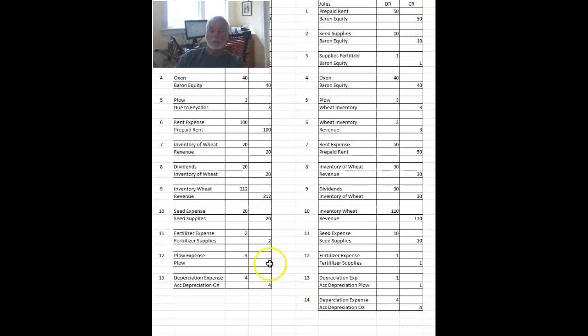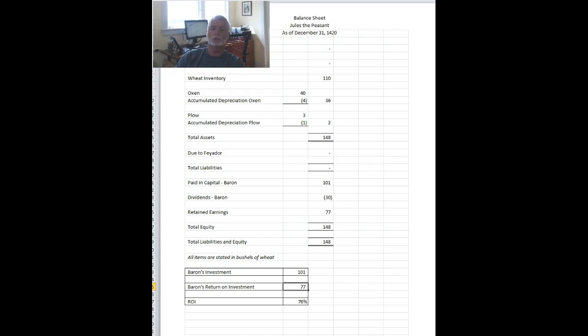Not quite the same. So once we've posted those transactions, we can create a trial balance. And let's go to Jules' trial balance. By the way, this is an Excel spreadsheet and it's posted to your account, so you can open this up and see what the formulas are and see how I did this. So the balance sheet for Jules, oh, wait a minute, let's not go there. Sorry. I'll move this for a second.